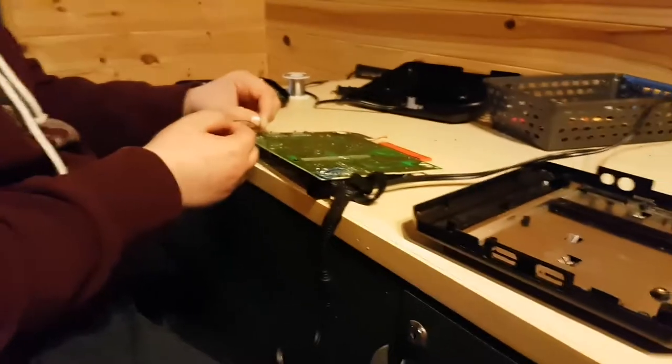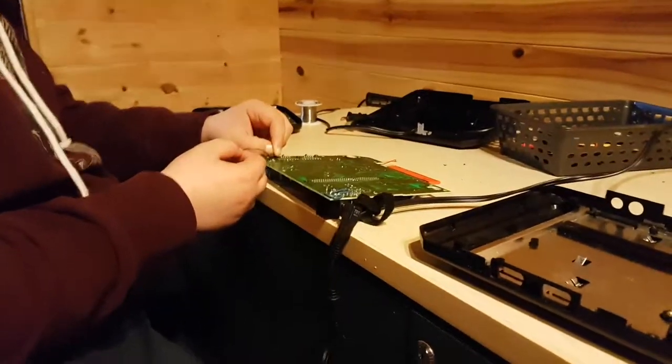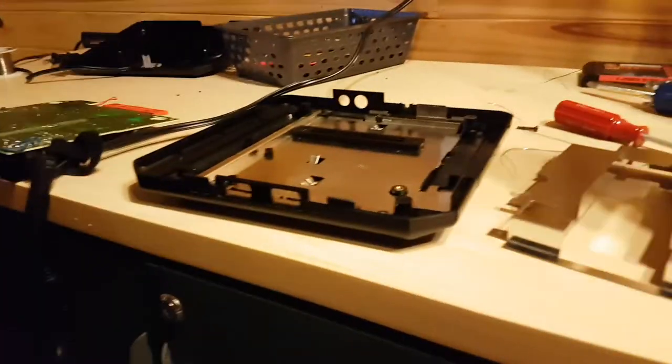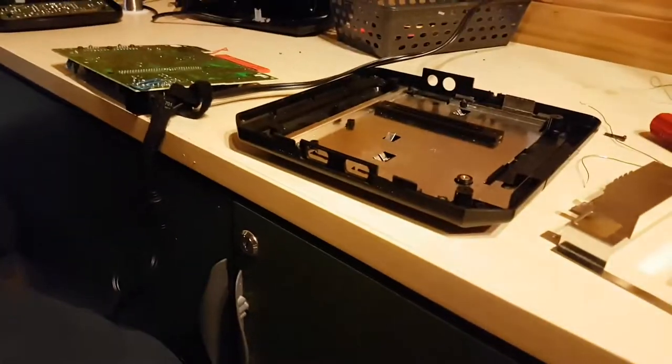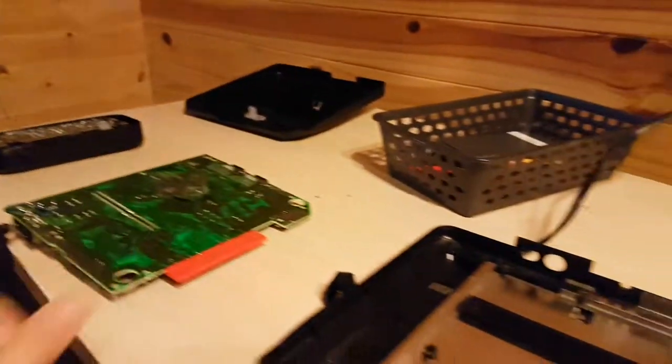The Genesis turns on, so right now we're just going to try and desolder the actual power button and see if we can fix it. We almost burnt down the house if we didn't check the button. Great way to play Sonic. After some research, we figured out that keeping this wire always on is good, so now we're going to put it back together.